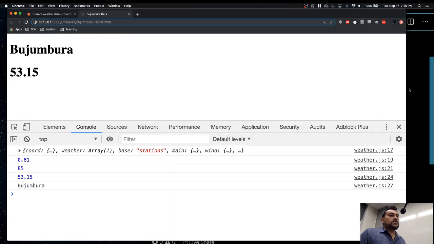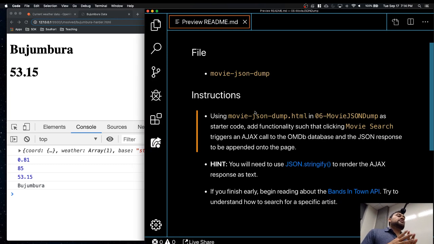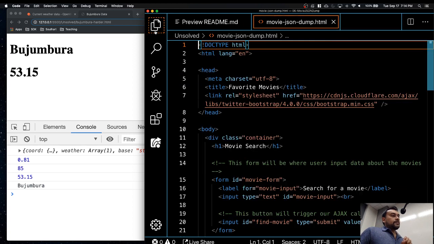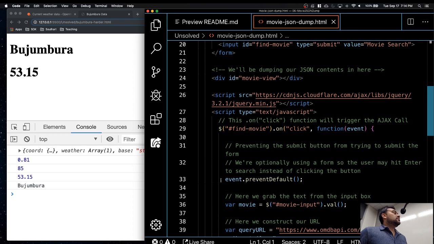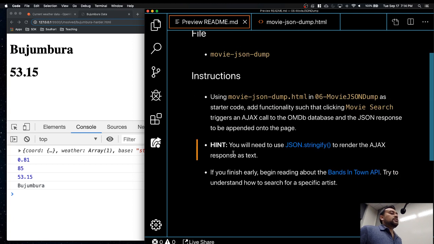So the first part is to look at the HTML file, look at the APIs, and make sure you understand the functionality, how the jQuery is working, how the HTML is set up. If you want to separate it out, do it right now and then walk through the README and see how you would get some information and fill out those gaps.